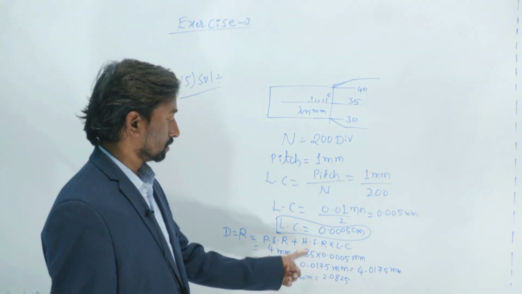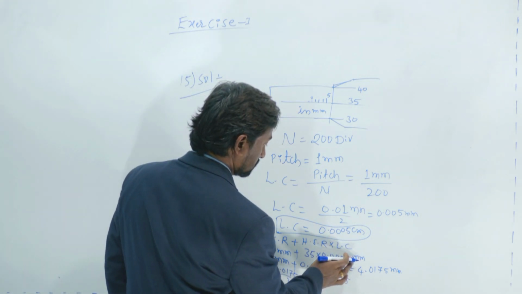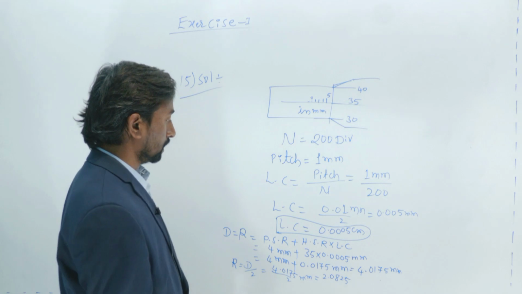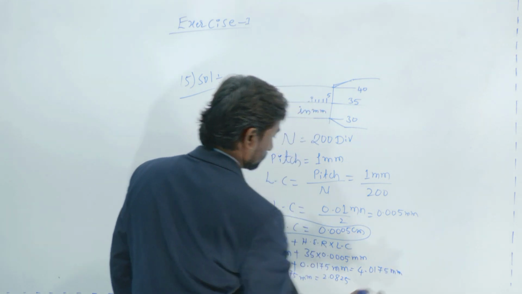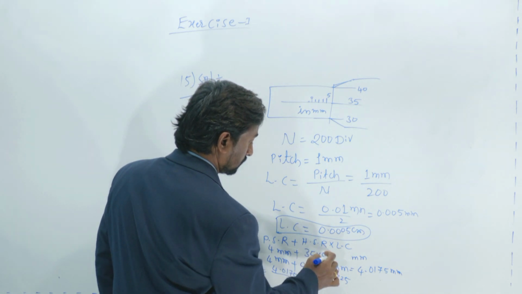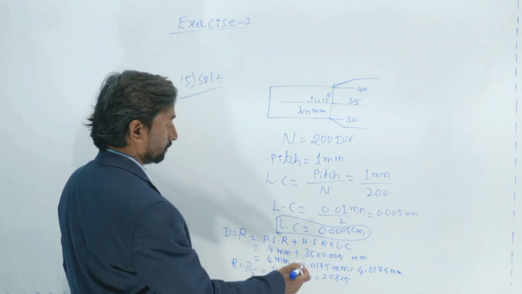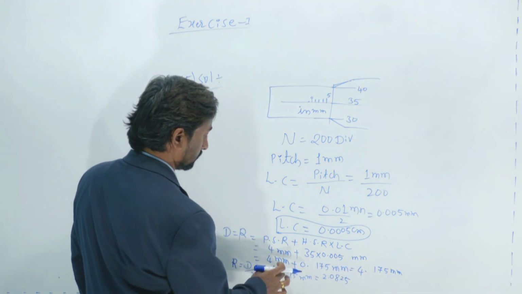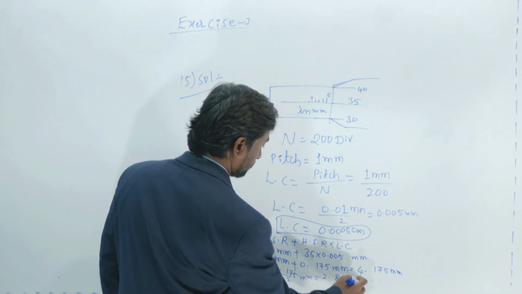From this in centimeters. So here it is in centimeters, no? Actually it is in millimeters. This value will be in millimeters. If it is in millimeters, this 0 will not come there, so here 0.05 mm. So this 0 will not be there, so 2.85 mm will be there.